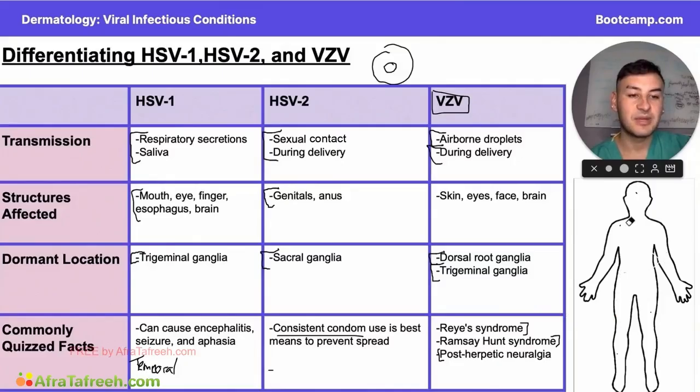So it's going to be in classic spots that we talk about. So like we tend to see it on the lips, temporal lobe, out on the finger, can even have it in the esophagus in people who are immunocompromised. Those are going to be the classic locations. HSV2 is all about that sacral area, okay? So genital lesions, sacral pathology, all right? This is how I think about these distributed on the body.